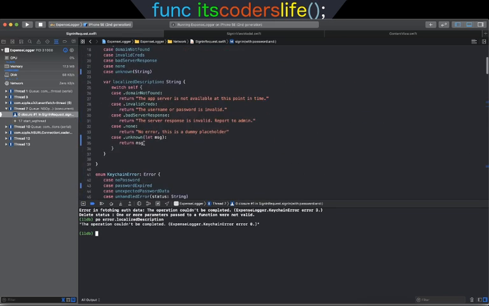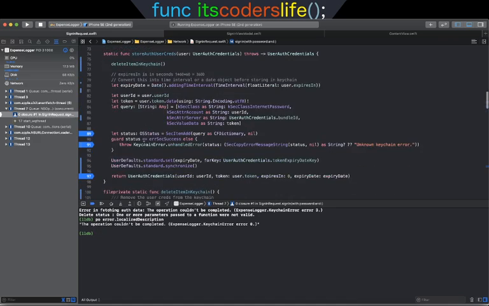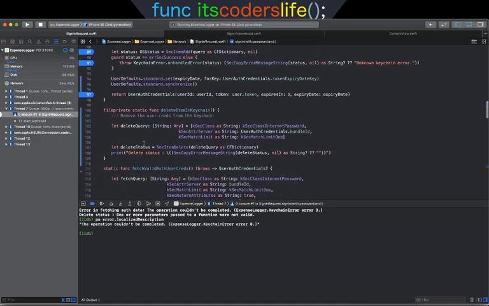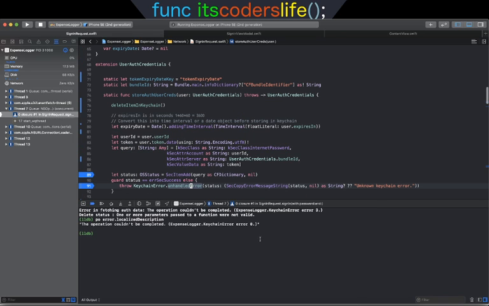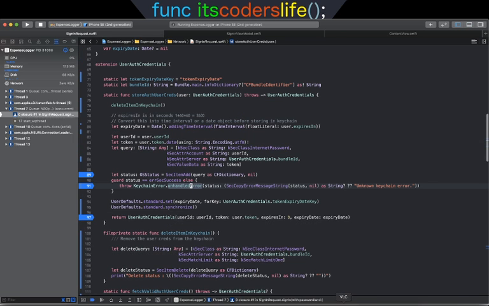Ah man, come on. How can you say the operation is not completed? So it has given the status here unhandled error. Okay.